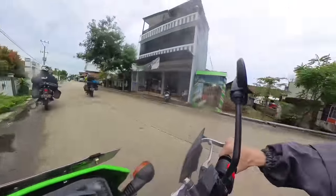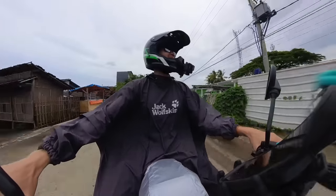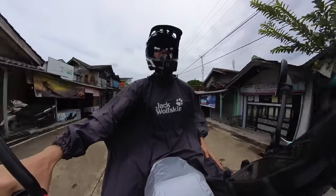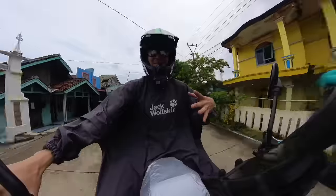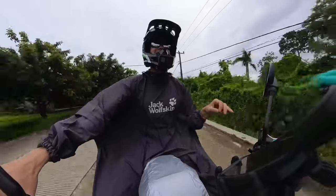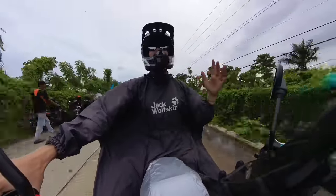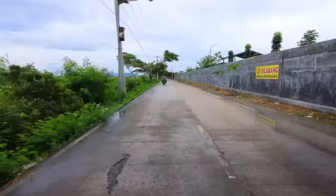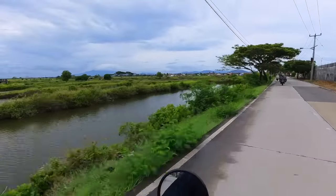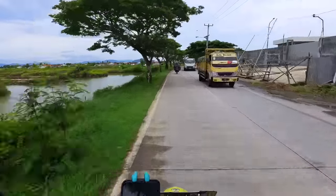Oh, look at that wheelie by that guy, huh? Crazy boy over there, huh? All right, looks like we got a little break in the clouds here. Me and Shane were talking during our little rest there at Alfamart that it's one of the coldest we've been driving around here. I mean, it is wet, cloudy, windy, so it is a bit chilly, but we got a little break here. Not quite that much sun, but let's hope it holds out until we get to the ferry. We got some coffee in us, the spirits are high. We're out of the city. See some beautiful mountains, beautiful landscapes. Woo! 1 hour to the port.